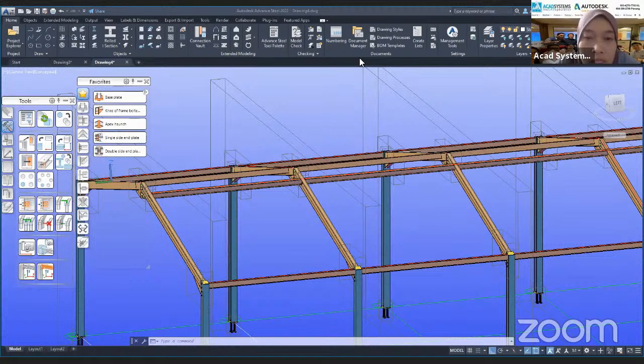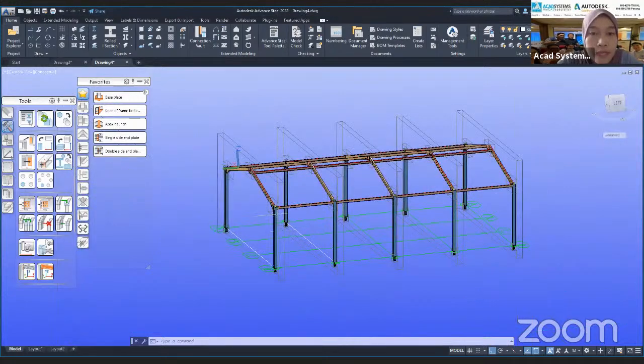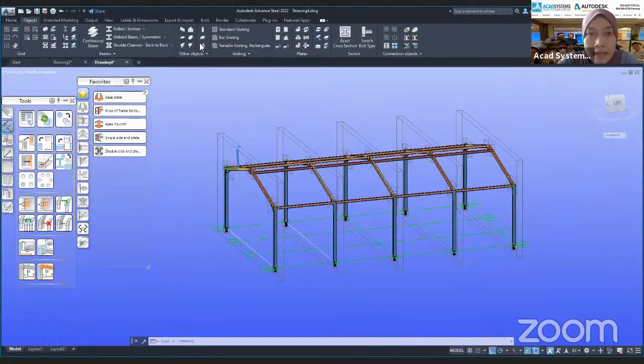All right, so can Advance Steel put in concrete objects like footing or bracket? Yes, exactly. We can create the footing in our project. So if you want to create a footing, you can go to up here, we have the objects, and then on other objects here, we have this isolated footing, concrete column, continuous footing. Also, we have the slab. All right, so we can add concrete in our Advance Steel.